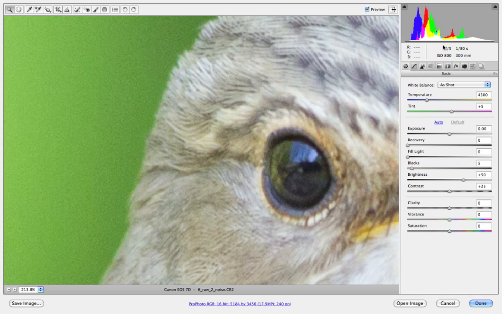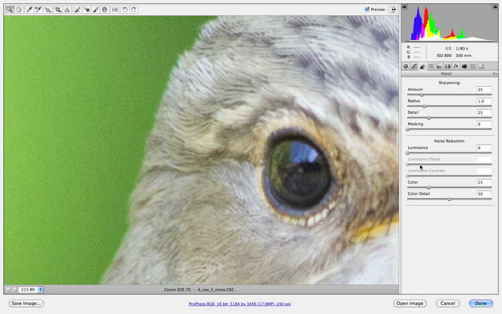And if I go to the detail tab, I can increase luminance noise reduction and just have a look at the image, and you can see before and after. So we could completely get rid of the noise, but still we have really nice sharp details on the image or on the bird. Okay, that's something that is really difficult to do in Photoshop, but it's really easy to do here in Camera Raw.